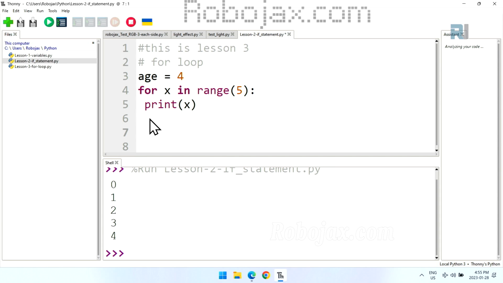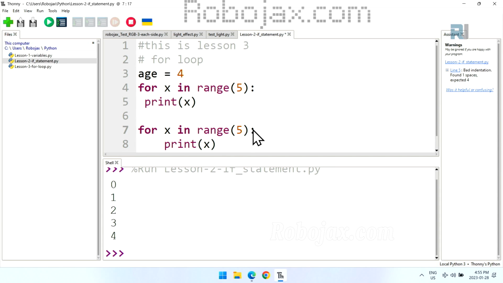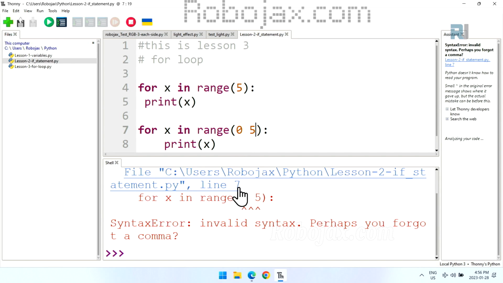Now I'm copying the same thing, and let me remove that. I'm copying here, and I say from 2 to 6. Let's go from 0 to 5 here. I forgot the comma, so we put comma 0 to 5.